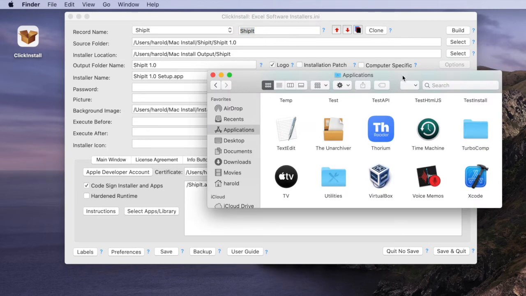Before you can code sign an application or your installer, you're going to have to download and install Xcode onto your computer. Xcode is a free download from Apple's Mac App Store, and it may take an hour or more to download and install it on your computer. It adds some utilities to a macOS machine, and those utilities are required to facilitate Apple's code signing process.